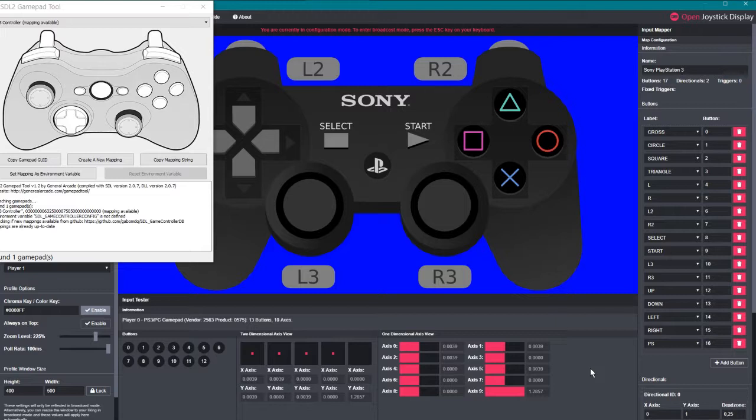So let's start configuration of the controller with the new buttons, all the buttons. Until now, you can see if I press the cross button, on the gamepad tool it is correct, it just showed the cross button. Meanwhile, on the Open Joystick Display, it just showed the square button. It said the number 2. We can see at the bottom here when I press the cross button on my controller, it says that it's the number 2. So I'm gonna go here to the square button, sorry, and press it.